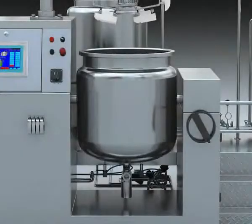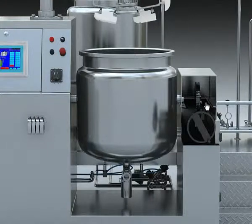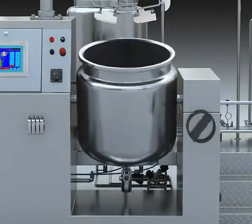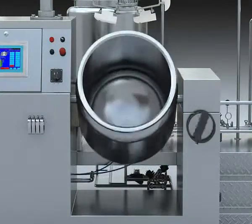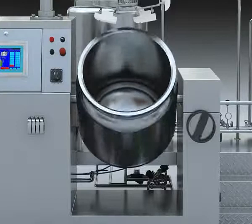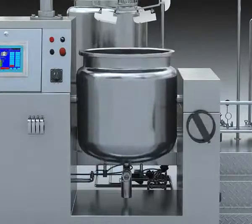4. Discharge system. It is made up of discharge handwheel, worm screw, and worm wheel. When the emulsifier gets to the upper limit, swing the discharge handwheel forward until the tank leans to the point that the upper is lower than the bottom discharge limit. And then swing the discharge handwheel in reverse, and the tank will reset to the normal state.